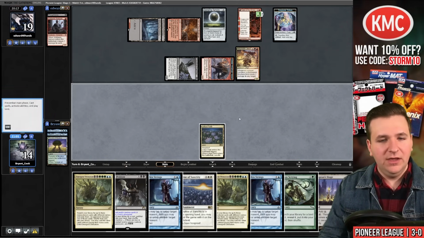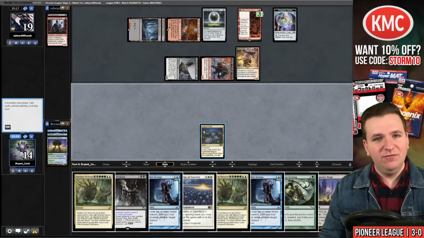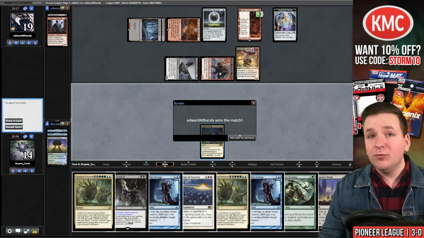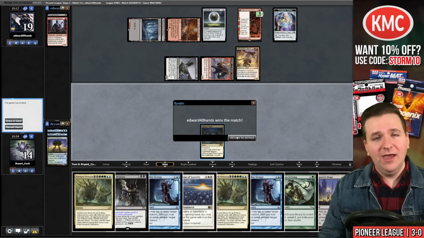Another colorless land. Okay, so we got smushed this round. Absolutely devastating. We're now 3-1, but there's still a chance to finish this with a 4-1 that I'd be content with. Let's try to do that. Let's go get match number 5.